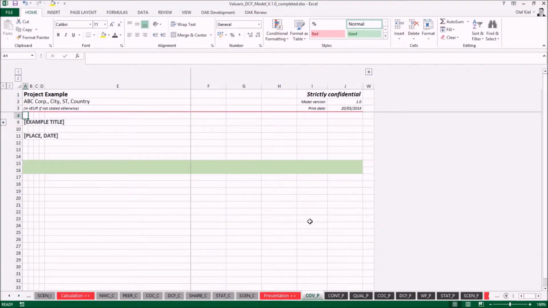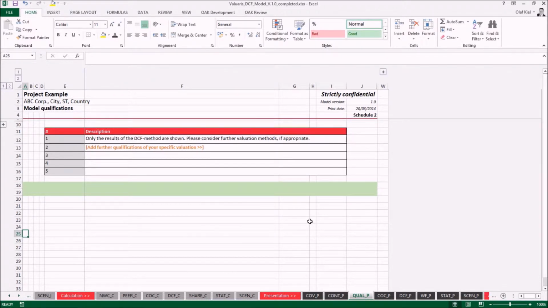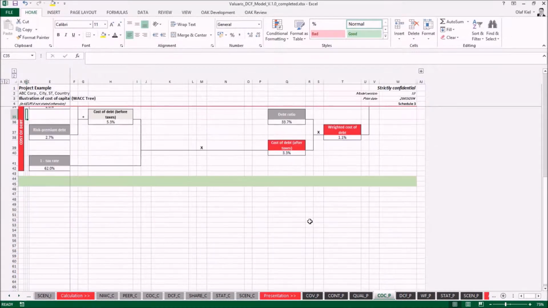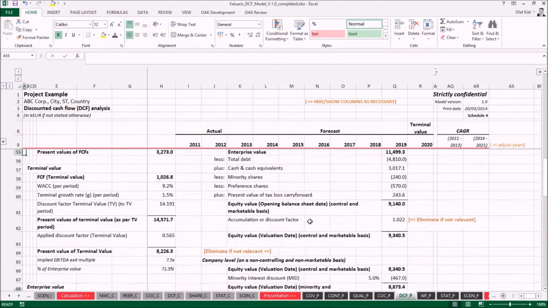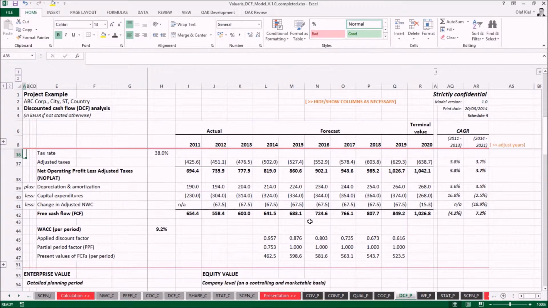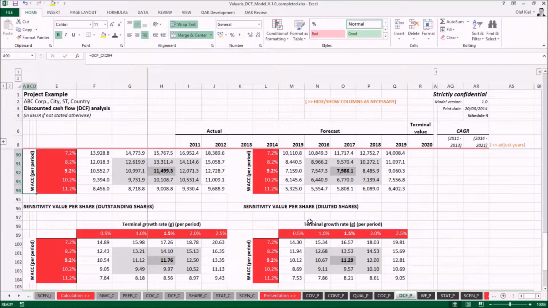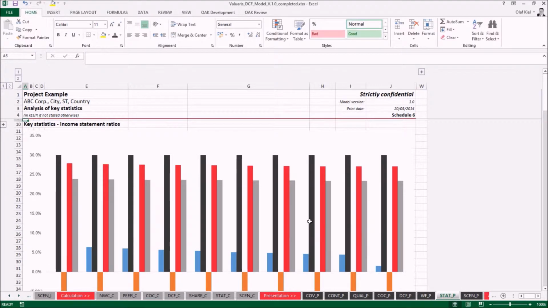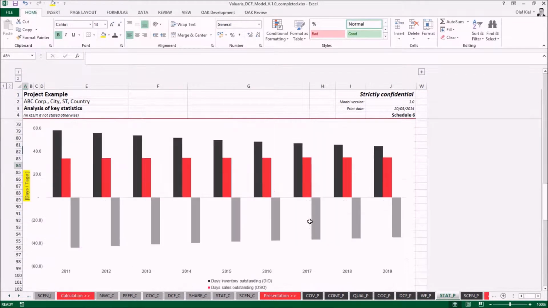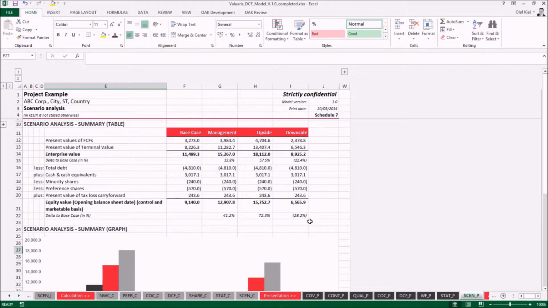The last main section of the model is the presentation section. Here you will find the results of the discounted cash flow calculation in a condensed way. While the previous worksheets are only focused on the calculation, the presentation slides should both summarize the results and also look professional. This section is therefore ready to be printed, and it can be presented to a board, for example. You only have to make some minor layout adjustments.